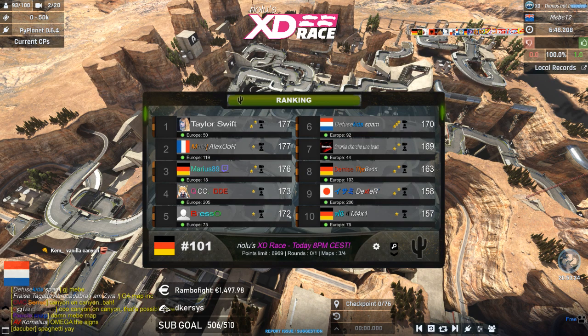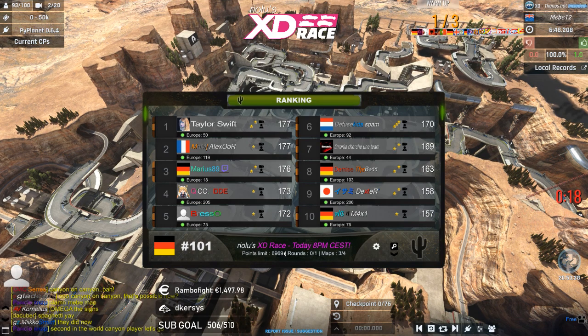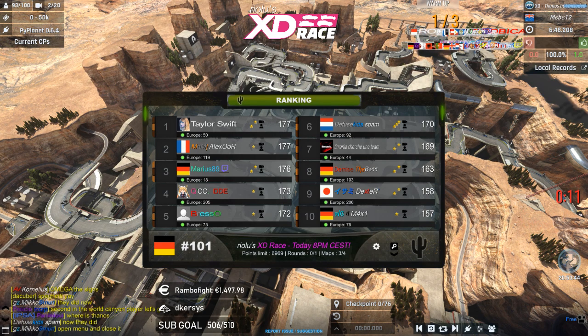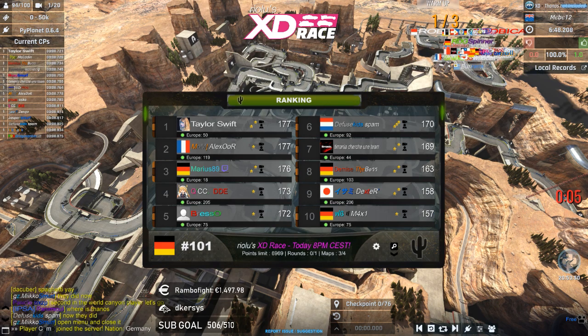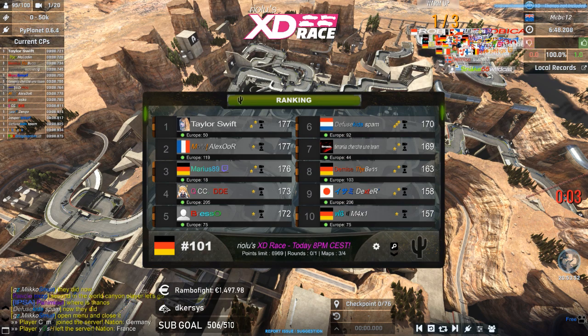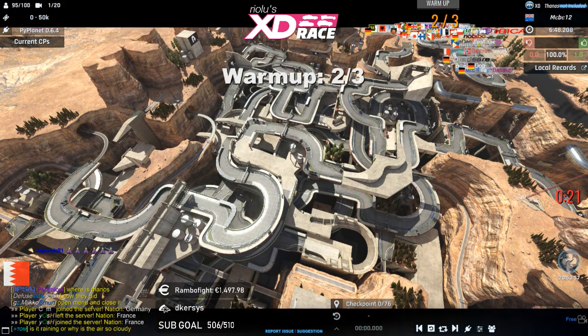Going into the scores, we have Taylor Swift and Alex currently tied for first, both with 177 points. Marius 89, 1 point behind, 176. CC on 4th, 173. Bresse 172. Spam dropped down to 6th place, 170. 7 points behind, but nothing's lost yet for any of these players. TrackMania 169, The Boss 163, Dexter 158, and Maxi with 157.